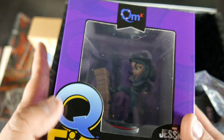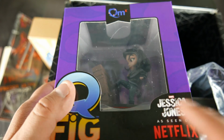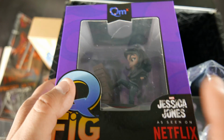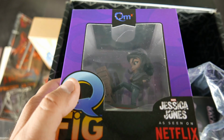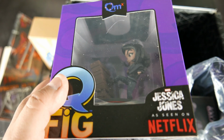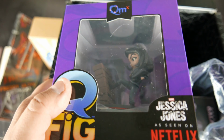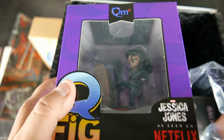Pretty good show. I'm going to have to catch up on it. I used to actually read the Defenders, Power Man and Iron Fist and all that, a long time ago, back in the early 90s. Actually, you see a lot of them now, where they're kind of promoted because they used to be in a lot of those anti-drug commercials. You'd be like, oh, it's Matt Murdock, the Daredevil, and Power Man would be all like, hey kids, don't use that there cannabis, it's gonna kill you. It's like marijuana kills. Like you smoke 2 or 3 marijuanas and you're dead. End. Finito. Anyways, that one's pretty cool.